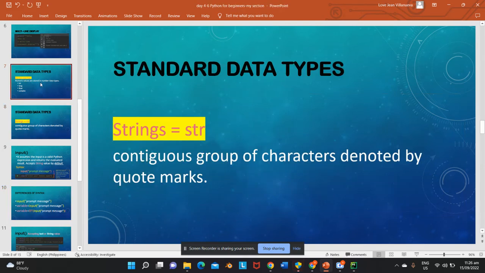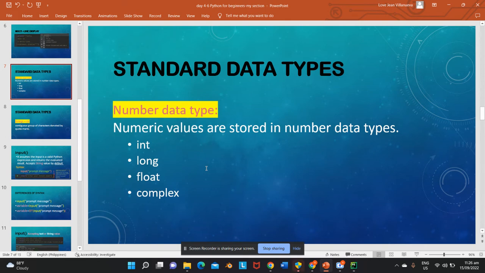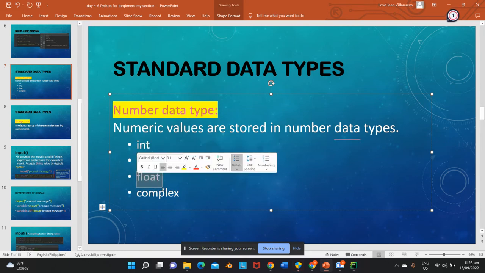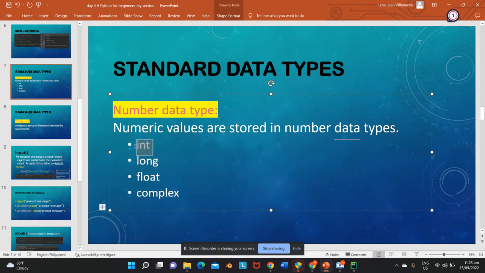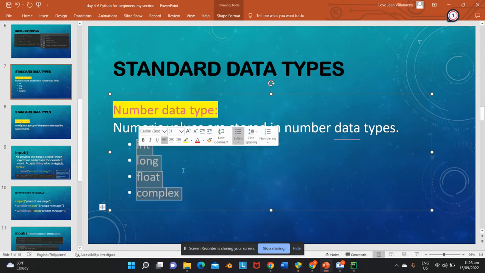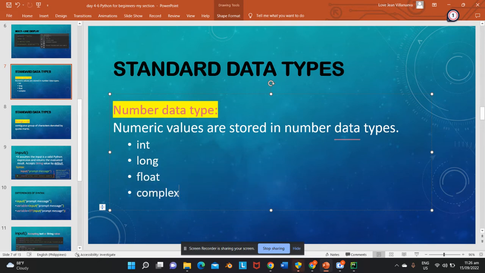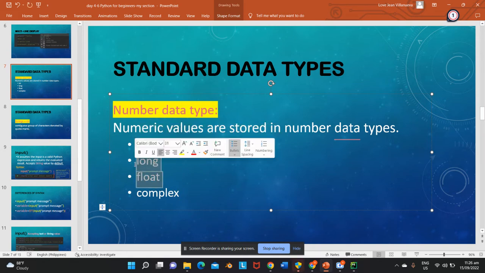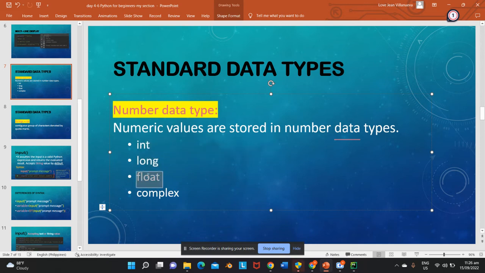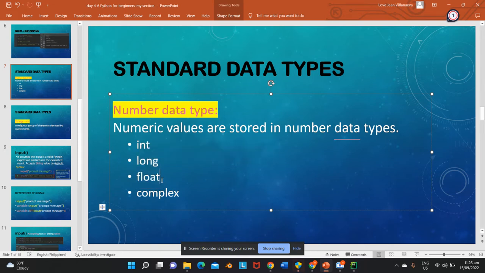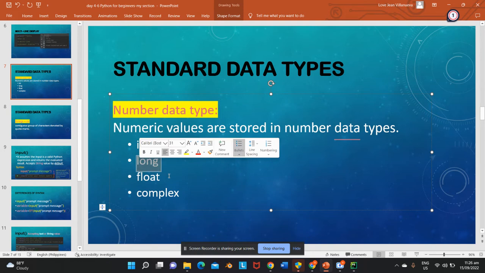So here are the different data types used in Python. We have int as integer, long, float, and complex. I'll introduce to you the int. By the way, these four talk about numbers, right? But complex is commonly for exponential form, so it is for very large numbers. You can use either of the following, because float and long are used for accepting numbers with a decimal point. The difference is only the size.